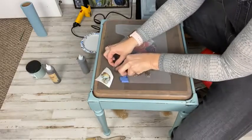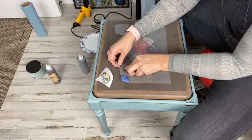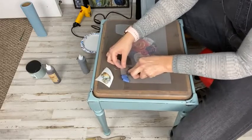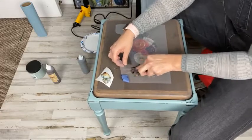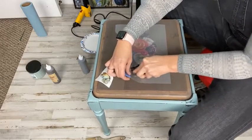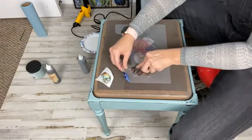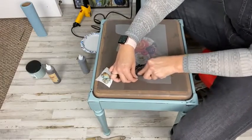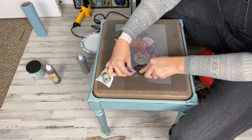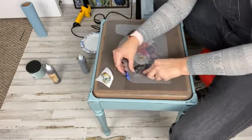All right, so we're just gonna go ahead. I'm glad that I did not come off the side too, because for whatever reason, this other side is not releasing. It's releasing easy enough, but not as quickly and easily as the other side there. I'm having to rub just a little bit harder. Actually, sorry, I got totally distracted. What I was telling you guys, well, hopefully I'll remember it in just a minute here. It was some kind of tip I wanted to let you know about. Just making sure that these edges are pressed down really, really well.